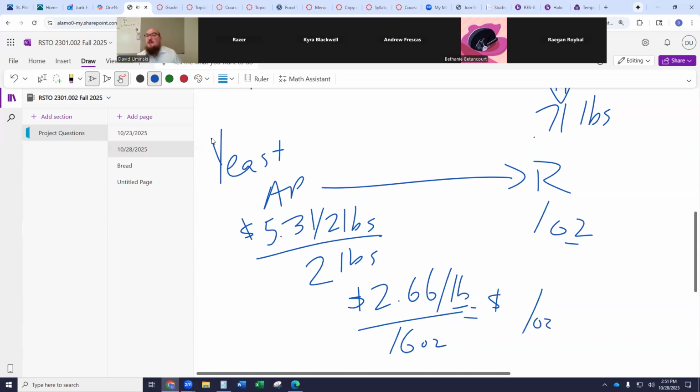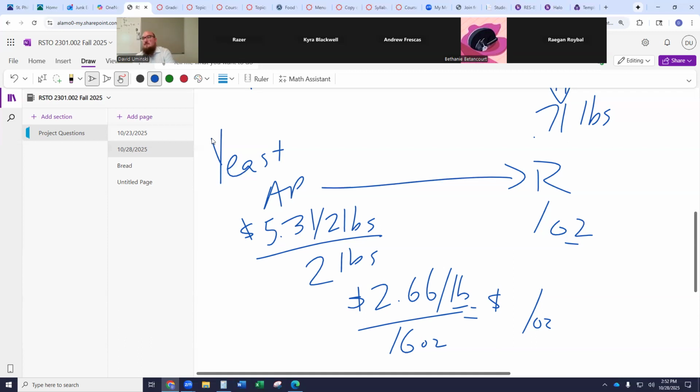Now, if the amount of yeast was 4 ounces, well, 4 ounces we know is a quarter of a pound. That's a really easy conversion, right? 1 ounce is not an easy conversion when it comes to converting from ounces to pounds. So when you have both of these in front of you, the AP and the recipe, you can decide which side you're going to get down to.